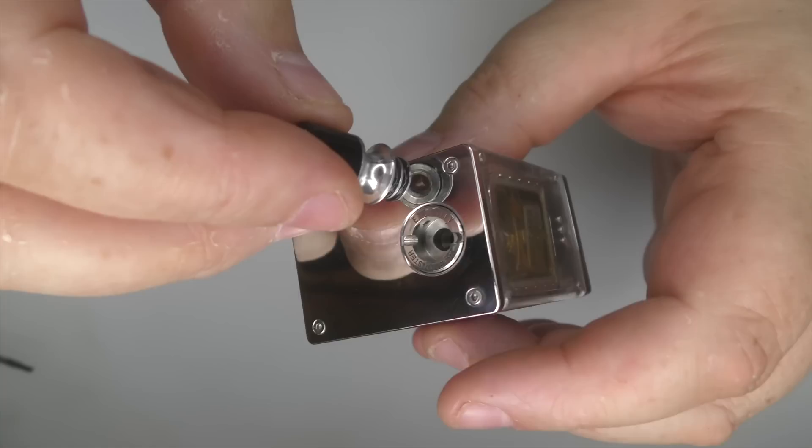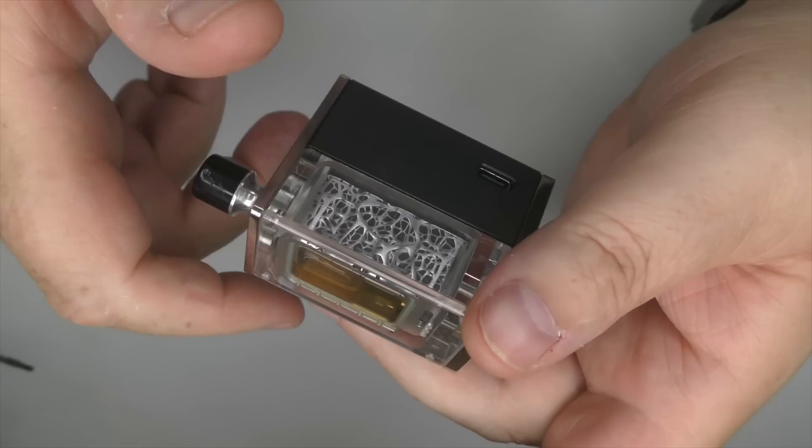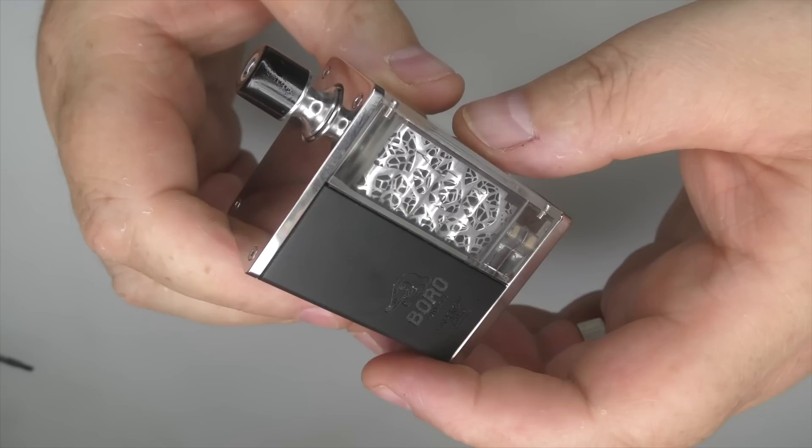Pop the door on. Airflow at the bottom here. I'm going to use one of Bill's drip tips because I think it looks lovely on here. I never said the price — I'm pretty sure it's $325 for this. I'm not sure if Yosef has still got them in stock just now — he may be getting more in. But obviously you can go along to the Vape Monster Facebook group and have a look there if you want.